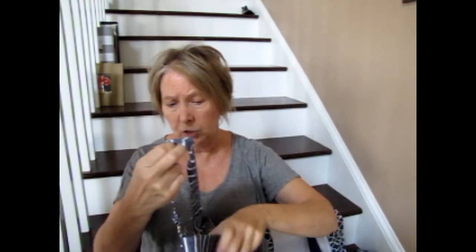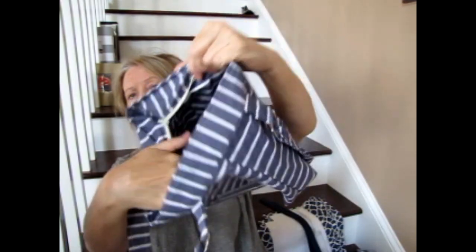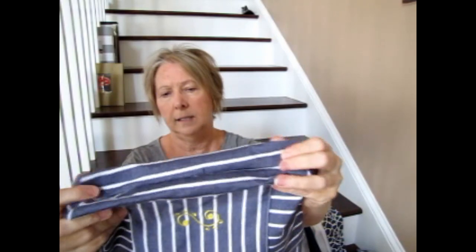I did everything pretty much how she said. It comes with a zipper that is recessed here — there's nothing hard about doing it. I used the same fabric for the lining. I didn't put a zippered pocket inside, but I did put a pocket on the opposite side of the outer body without a zipper. I used a little embroidery embellishment here. On the bottom I think this is a two-inch squared-off base — it's not a bad size for a handbag at all. I guess it could be considered a shoulder bag, though it's a little high for one.